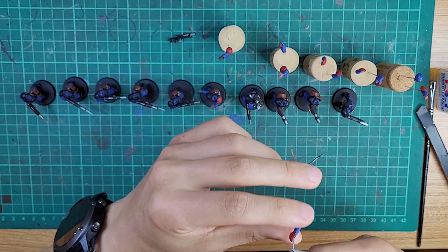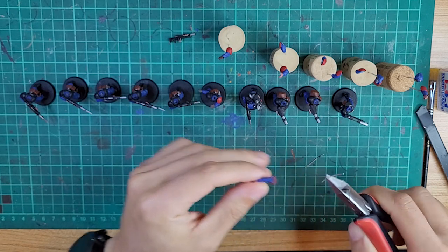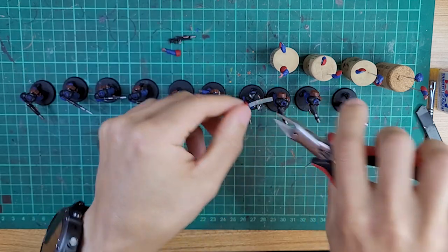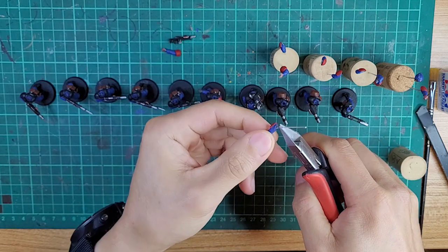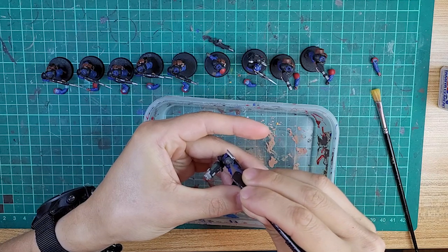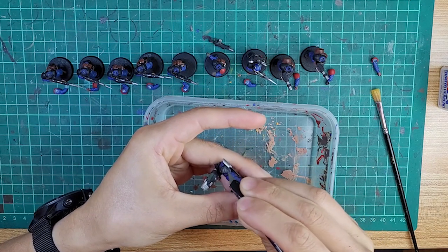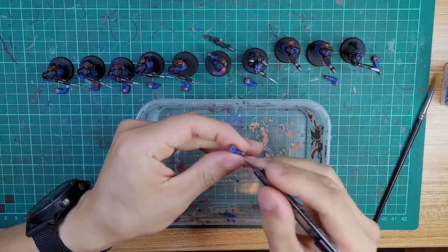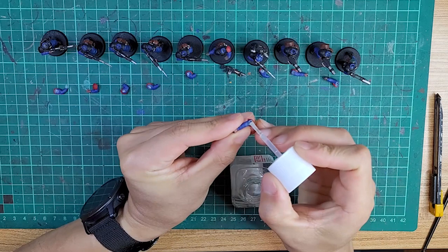With all the layers done, it's now time to part-assemble the miniature by putting on their arms. I'm using a pair of pliers to remove the piece of wire, and if they are stuck in place, you simply snap it off at the bottom and glue it back. When you do glue them, make sure the parts you are gluing have no paint on them. Just like this torso — I'm removing the paint from the arm socket. Likewise on the arms, I'm removing all of the paint to make sure you get a nice clean seal.